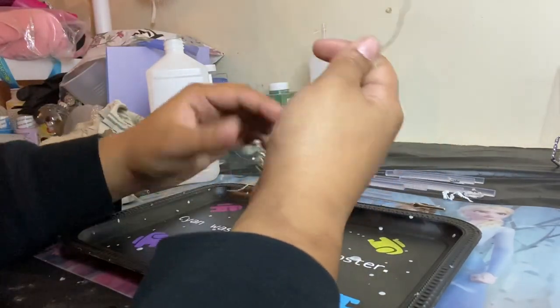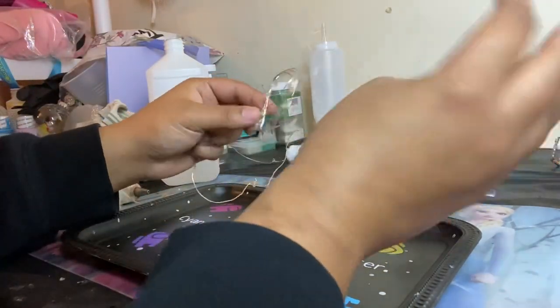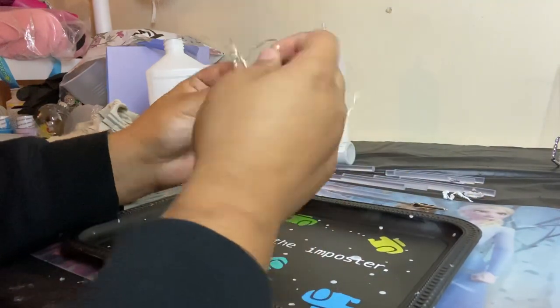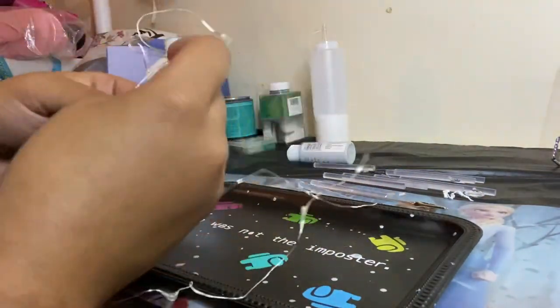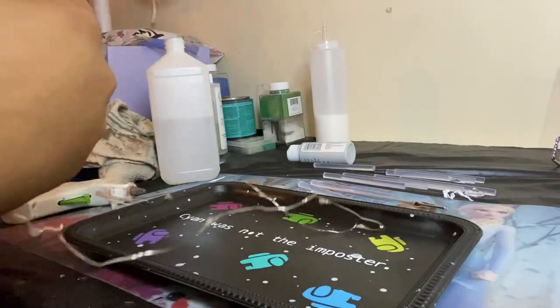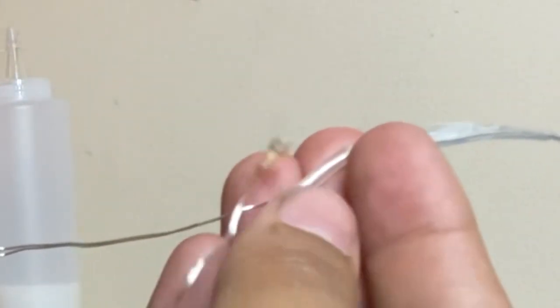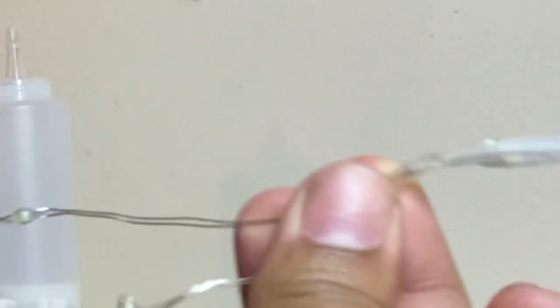Okay, so how I add these lights, I fold them in half, starting at the tip of where the lights, like, when you get these fairy lights, it's gonna be like a thicker plastic at the end. Well, the start of that is when I start my fold, and then I fold that in half and glue it around. Hope that makes sense.